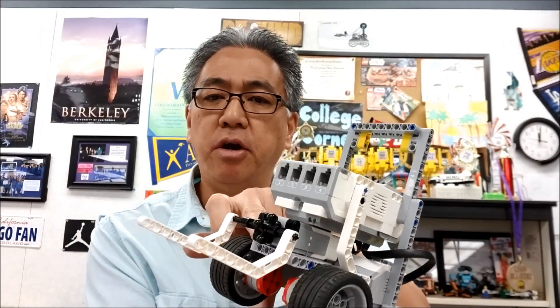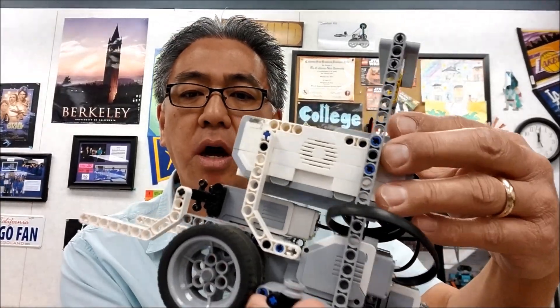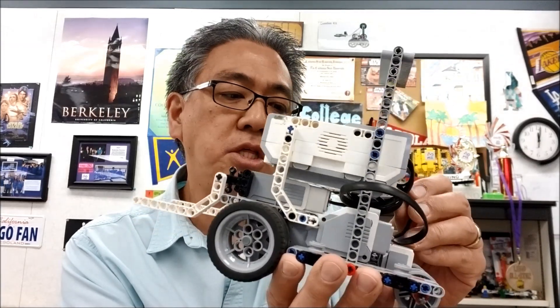There was a touch sensor here, but I could not get the medium motor to work with it, so I had to take that touch sensor out. And yeah, I mean, it's just one of those compact, really cool bots. So what I'm going to do is just take it to the city shaper table and see that it does some missions for you. So let's go.